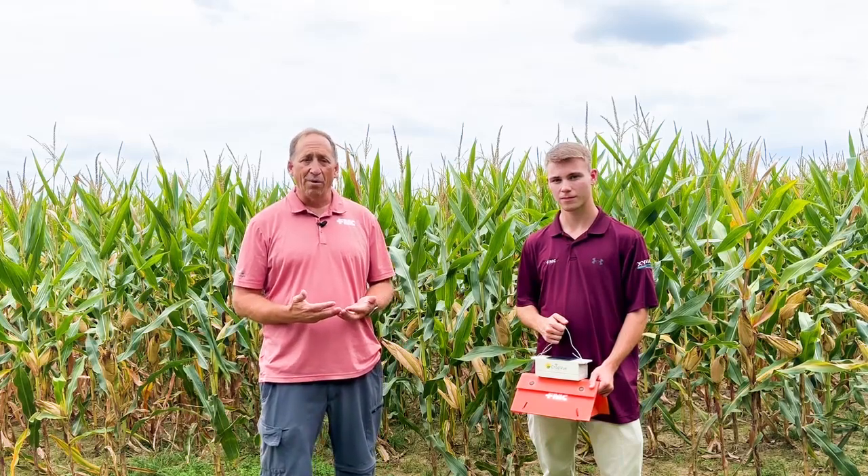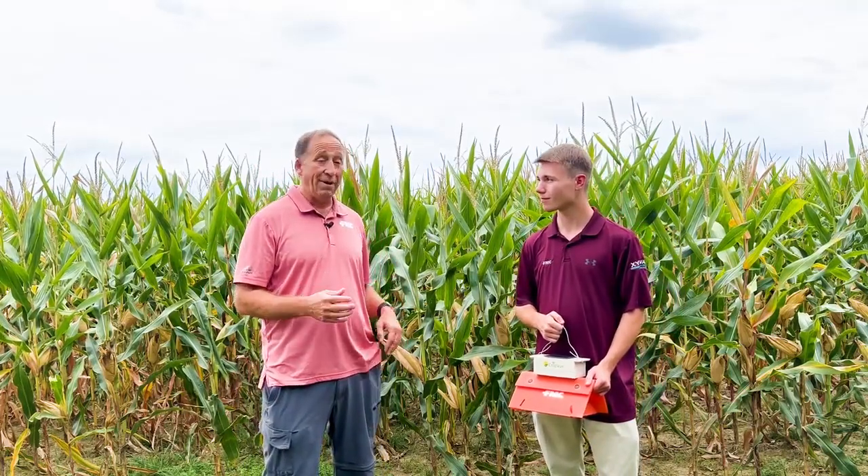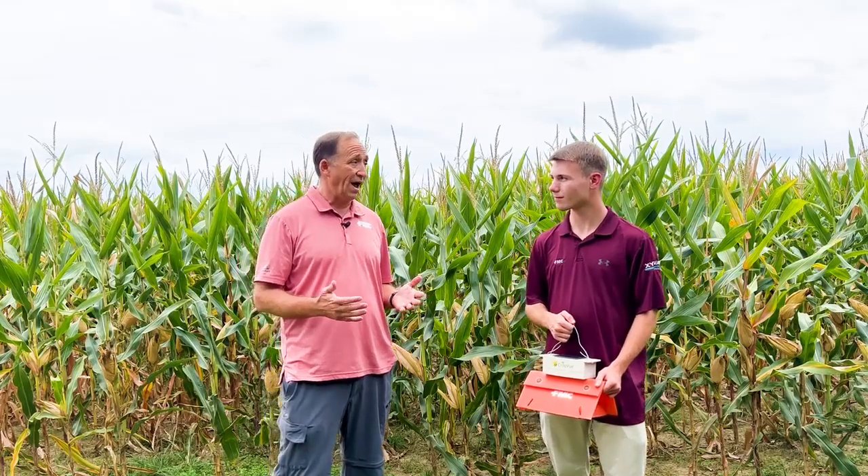The moths don't overwinter in most of our territory — the winters are too harsh — though in extreme southern Indiana and Ohio, some probably do overwinter. The bulk of the moths move into our area with weather fronts, so the timing of their arrival and the numbers that arrive can fluctuate year to year based on weather conditions. The moths are small, buffy noctuid moths that have a little black comma-shaped spot on their front wing. They lay eggs singly rather than in egg masses, and those eggs can hatch in two to five days. They may lay as many as 500 to 3,000 eggs per female — high fecundity.